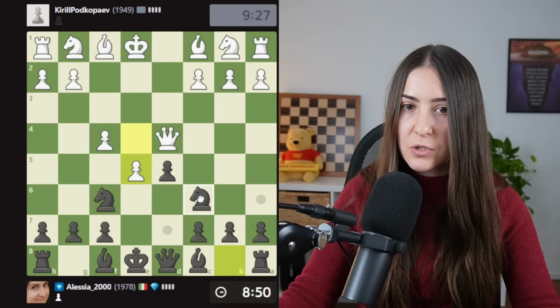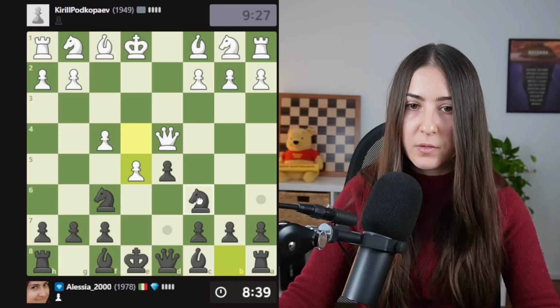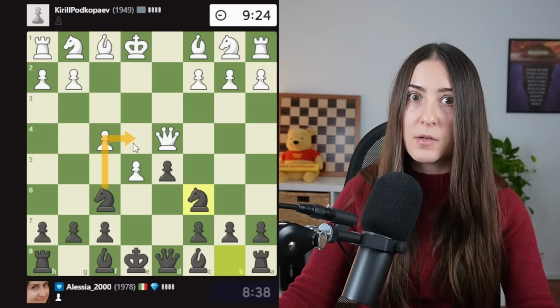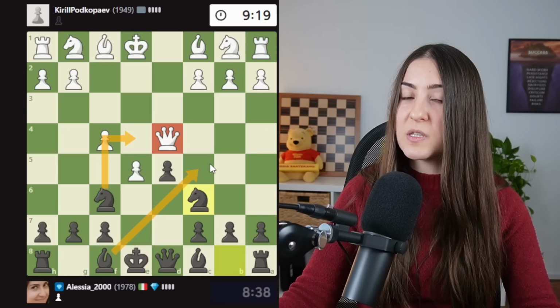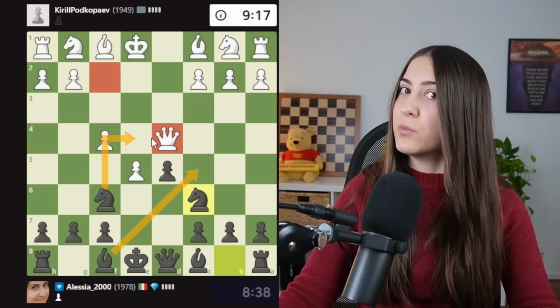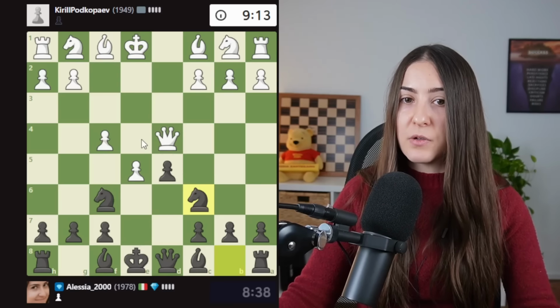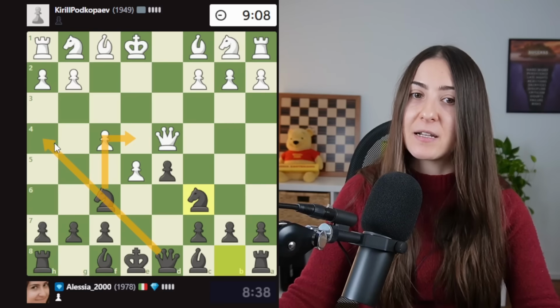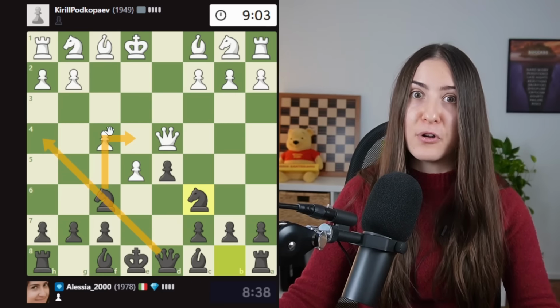Just one thing I need to check is, what if they play bishop b5? Yeah, it's not a problem because in that case I will go anyway with the knight on e4, and there are so many threats already. With the knight on e4 and the queen here, I'm threatening bishop c5. And then there would be a very annoying check or a fork. Also, with the knight on e4, I'm threatening queen h4. This is a typical tactic that you always need to check when the f-pawn has been pushed.